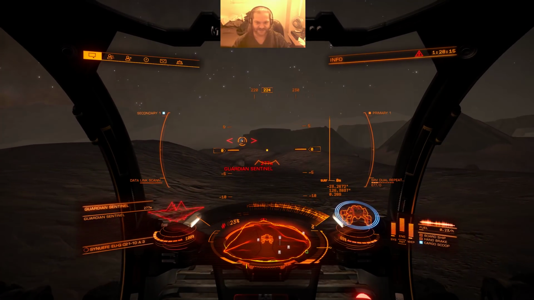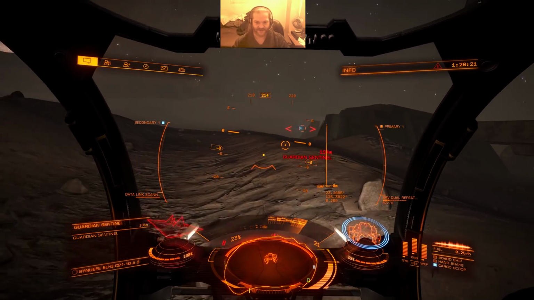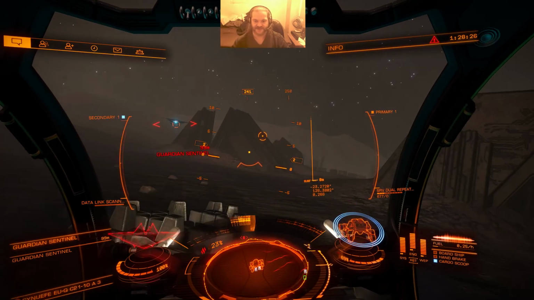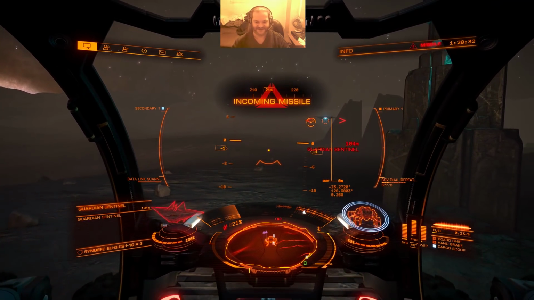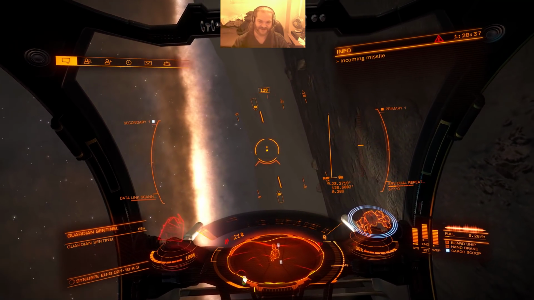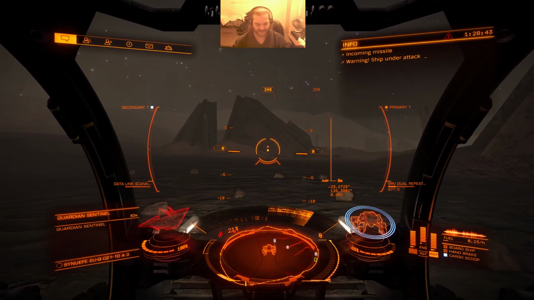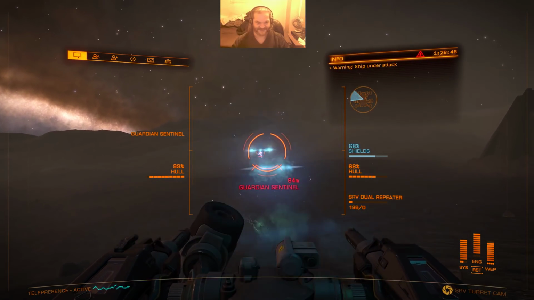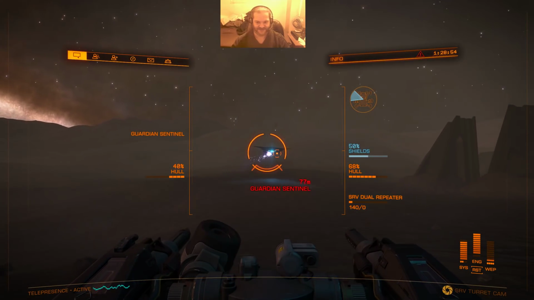I need to get closer, he's not quite in range. Oh, I'm taking a bit of a risk here. Fucking hell. Now it's fired its missiles. And yeah, as you can see, they knock you flying. It's not really a good idea to be completely stationary when you're under attack from this thing, but frankly, I can't be asked to move around.